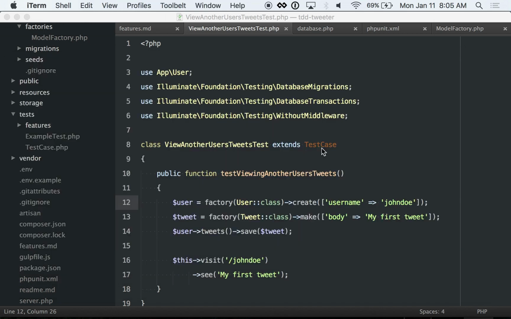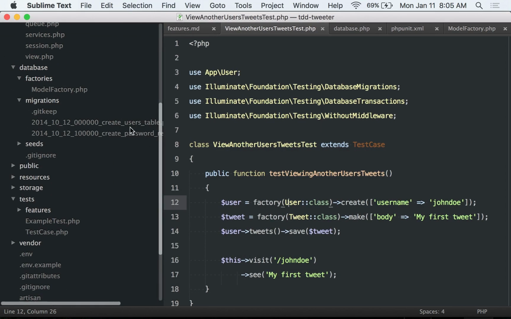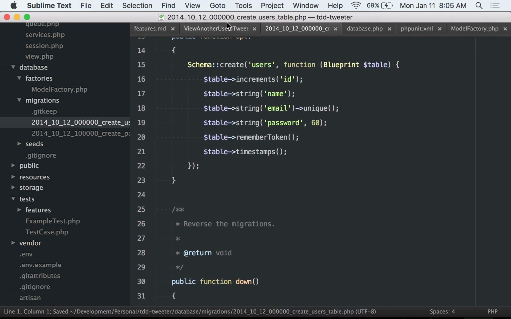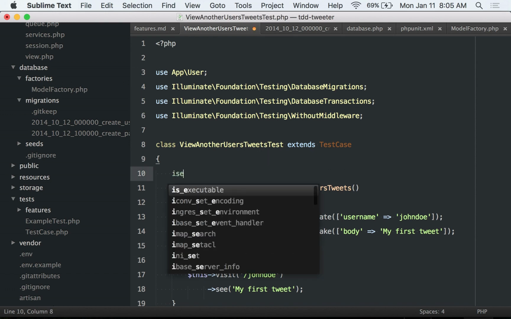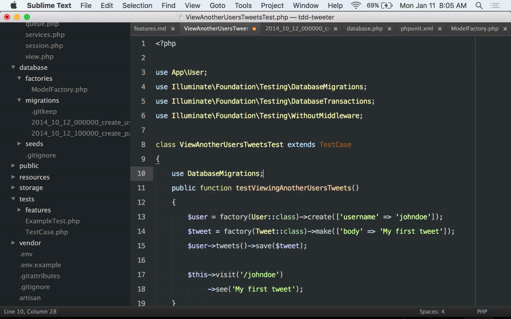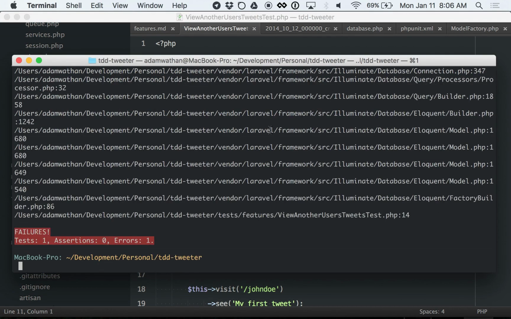So that means if we go and look at our migrations, we do have a migration for the users table that Laravel gives us out of the box, but it's not running. So I'm going to use that test failure to tell me that we need to make sure we migrate our database in these tests. Laravel ships with this DatabaseMigrations trait. If we just use that, it'll automatically migrate our database at the beginning of the test. So if we run the test now, let's see what error we get next.